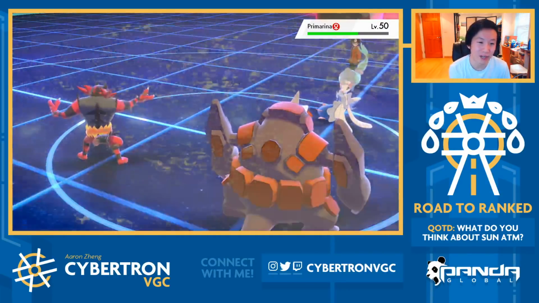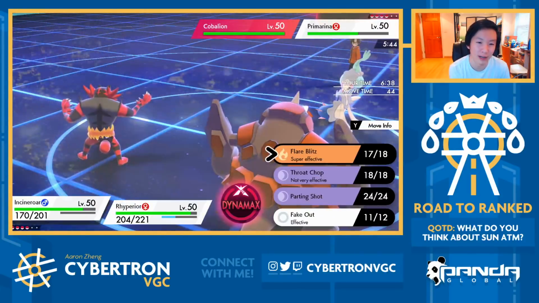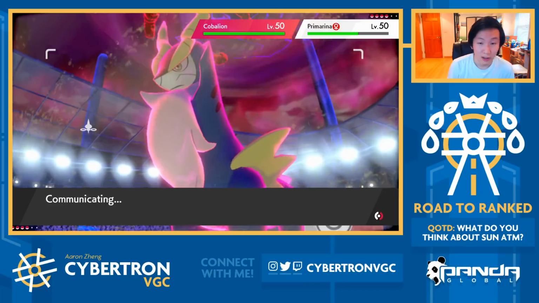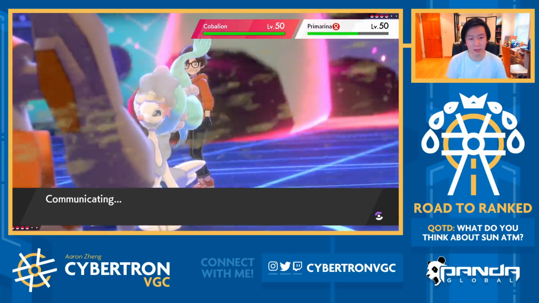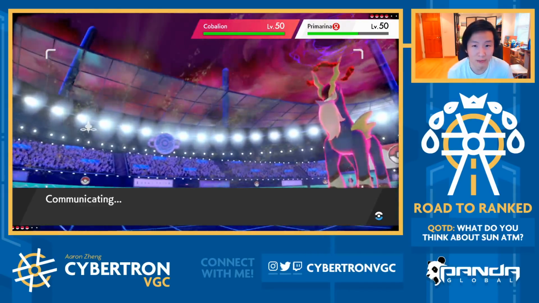The safe play is actually to probably just protect the Rhyperior, hope my opponent procs that weakness policy through Protect, and just go for a Parting Shot here to switch in Torkoal for free. So, Parting Shot, Protect here is fine by me. I bring in Torkoal, get the Sun up. Actually, it might be better to bring in Dusclops, because then I can just Bulldoze this next turn. But this is a classic.